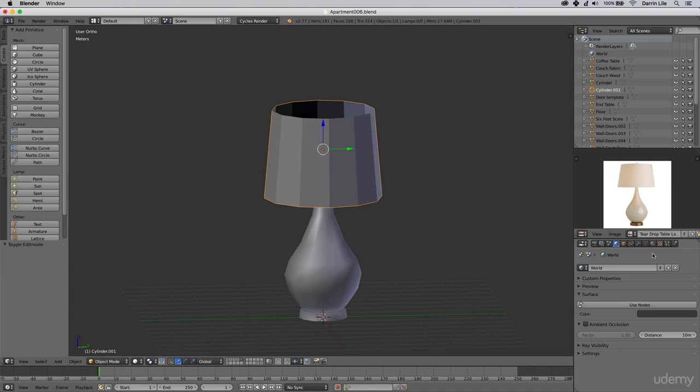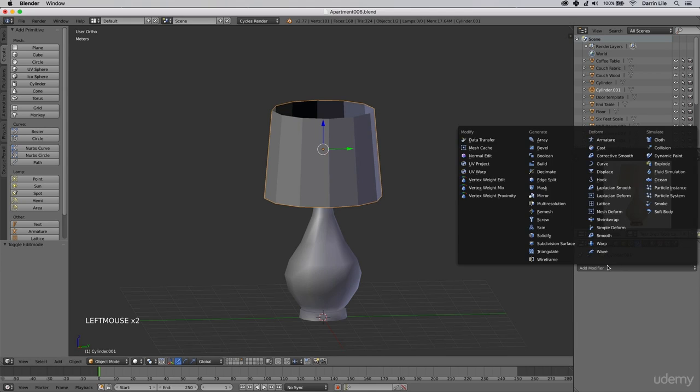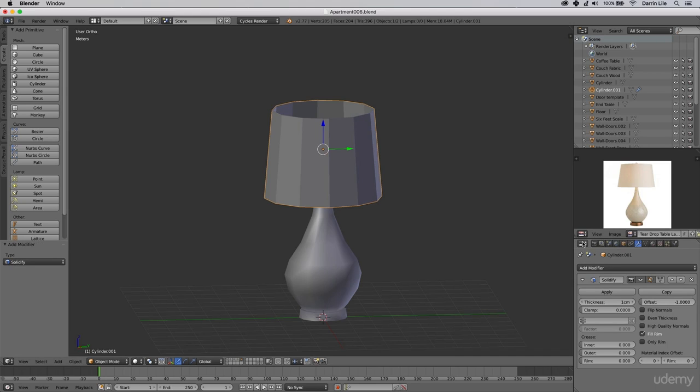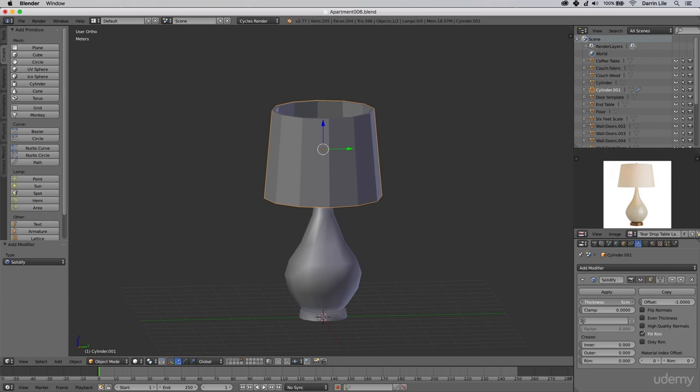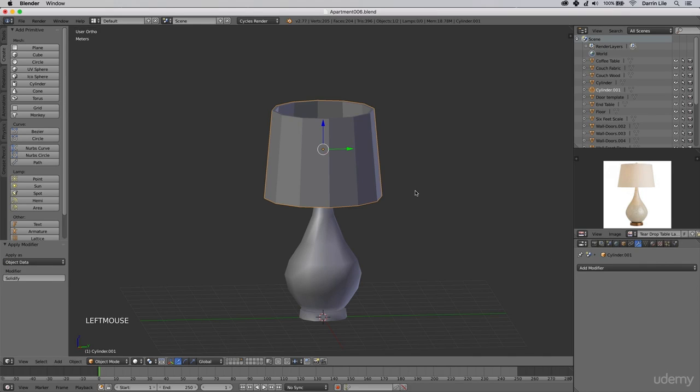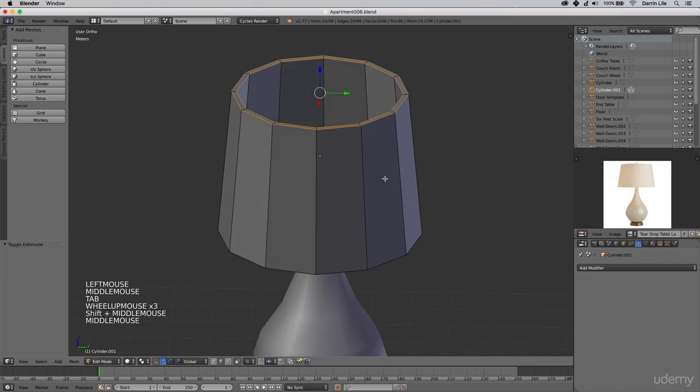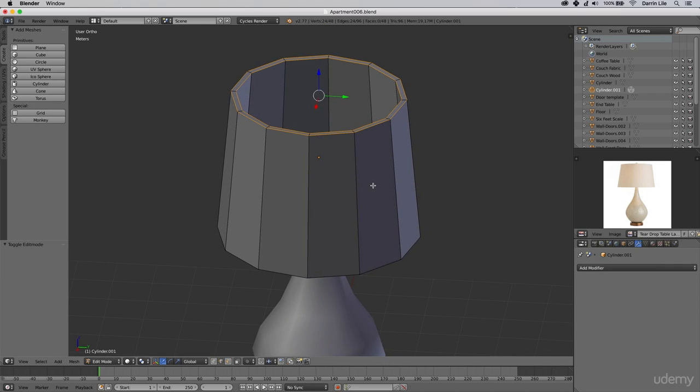So to do that, we can come over here to the Modifiers panel and choose Add Modifier, and we can use this Solidify modifier. And if we choose that, now I can grab this thickness field, click and drag on it, and you can see I can make it thicker on the inside here, something like that, I think. That'll work. Now if I hit Apply, there we go. You can see that we've got a bit of thickness to that now.